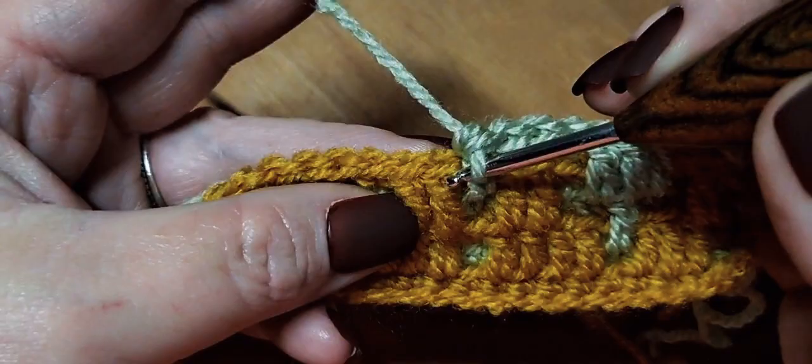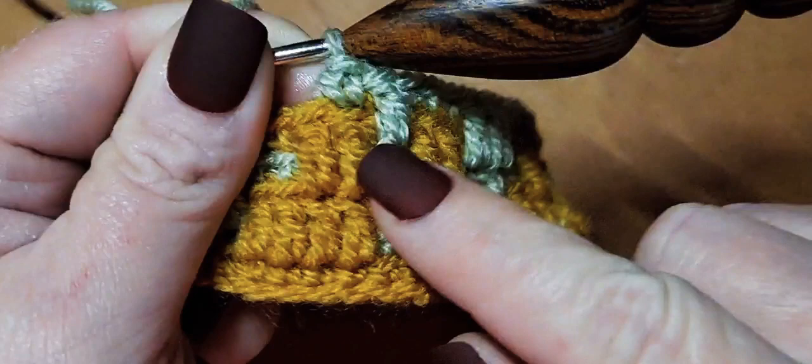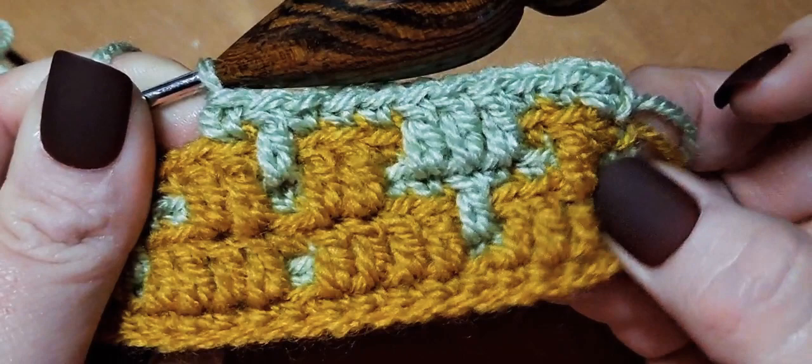So now's a good time to mention a great way to help yourself from getting mixed up or losing a stitch is to mark the end of your repeat. That's what I like to do. So I would mark my double crochet here to keep me in line and just keep moving my stitch marker up along the way so that I can keep track of my repeat and row end.